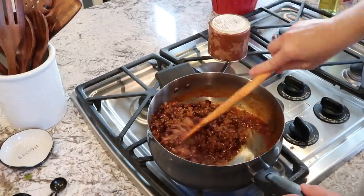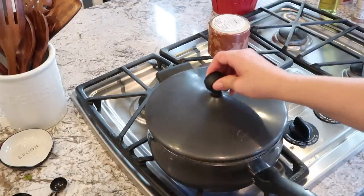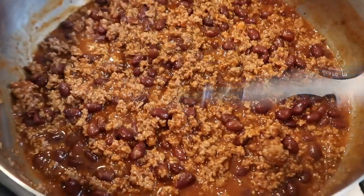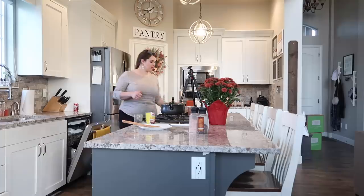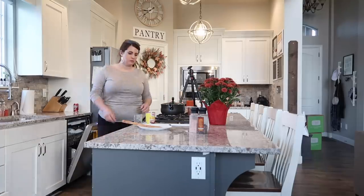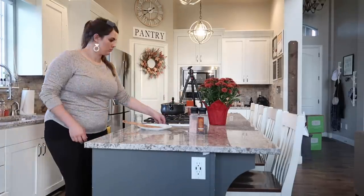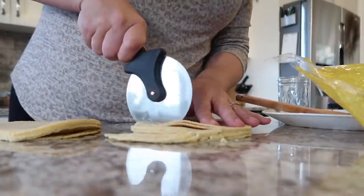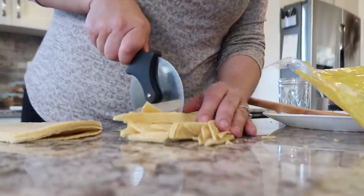So this is another one, especially if you are in a pinch, I would highly suggest trying out this recipe. And you could even make this into a freezer meal if you'd like. I would just suggest not adding in the corn tortillas or cheese until you're cooking it the day of. But if you would like to just cook up the meat and the beans and the sauce and then get that all frozen, you could just thaw that out when you're ready to use it, put it in the crock pot or heat it over the stove, and then add in your corn tortillas and fresh cheese, and you are good to go.